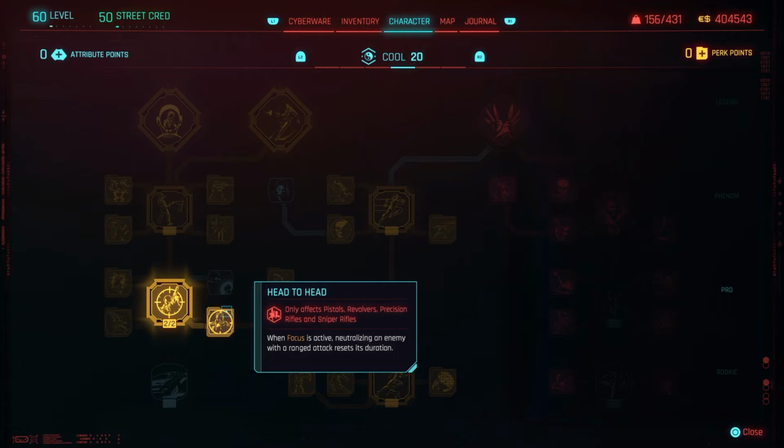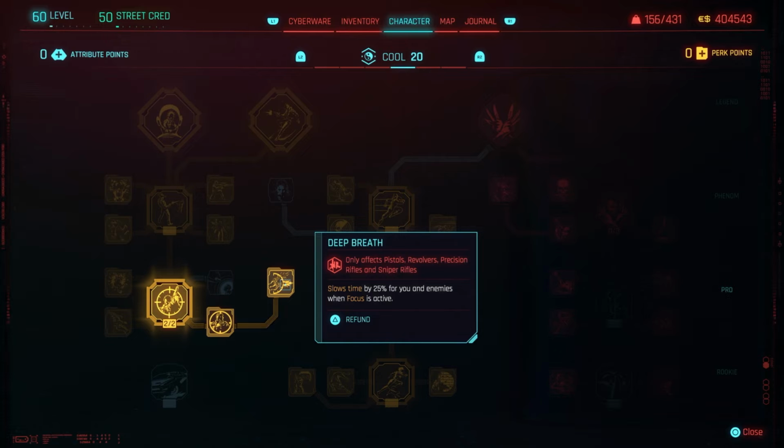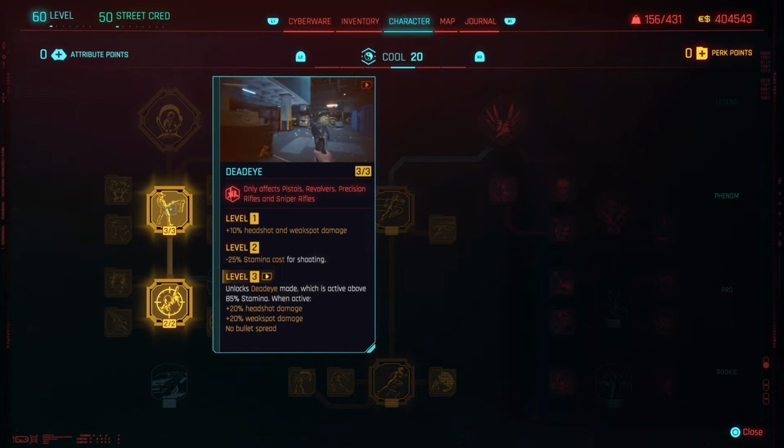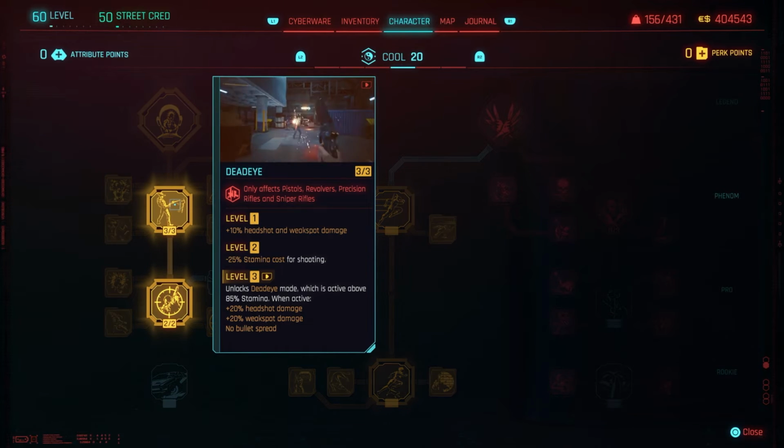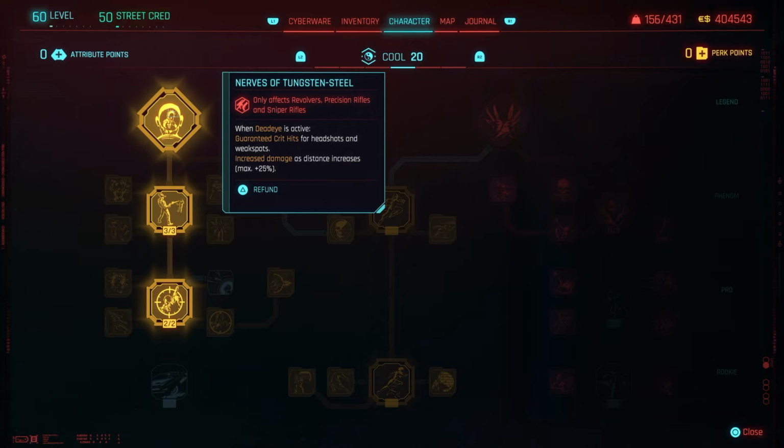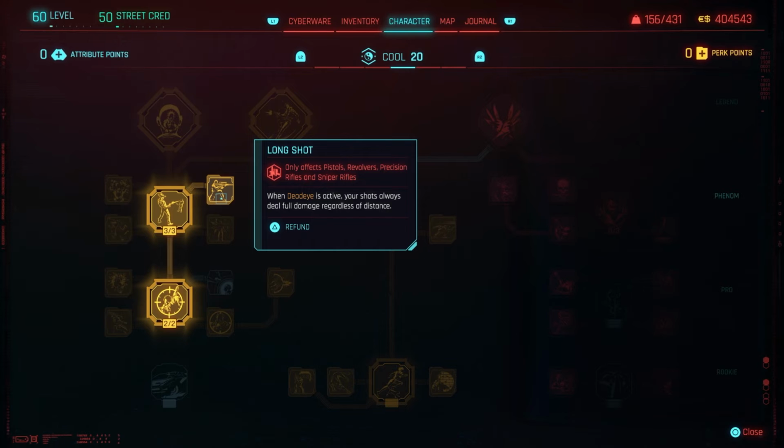Paired with Head-to-Head, if you kill an enemy, it resets the focus duration, and then Deep Breath slows time by 25% to ensure that you always have a chance to headshot. Paired with Deadeye, Deadeye gives you extra headshot and weak spot damage and no bullet spread whenever you are above 85% stamina, which with Focus, our stamina cost is nothing, so we should always be over 85% stamina. And then Nerves of Tungsten Steel, whenever Deadeye is active, we guarantee crits for headshots and weak spot damage, and our damage is increased as the farther we are away from other things, which pairs well with Long Shot.